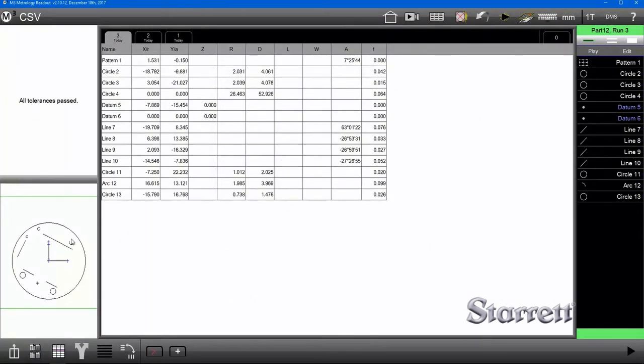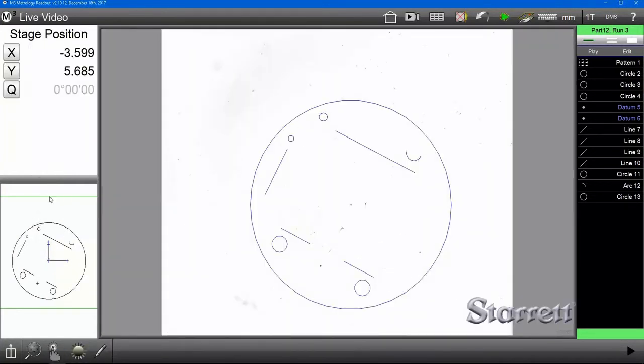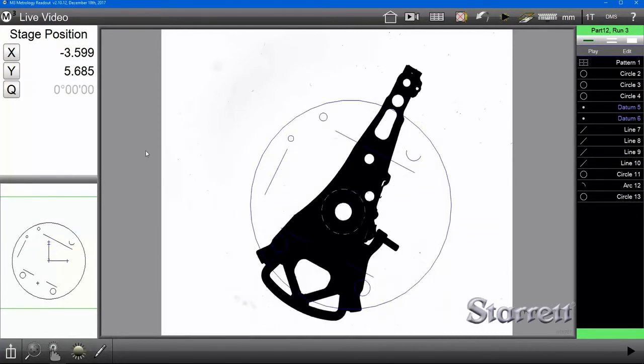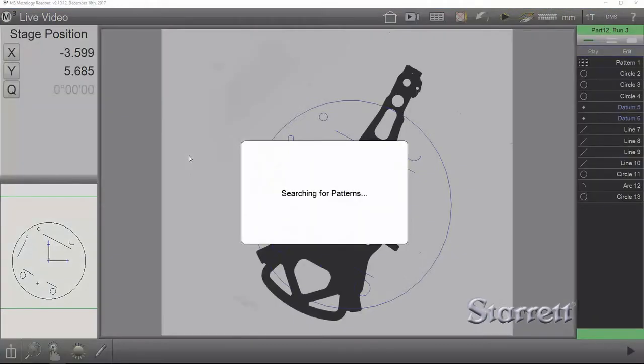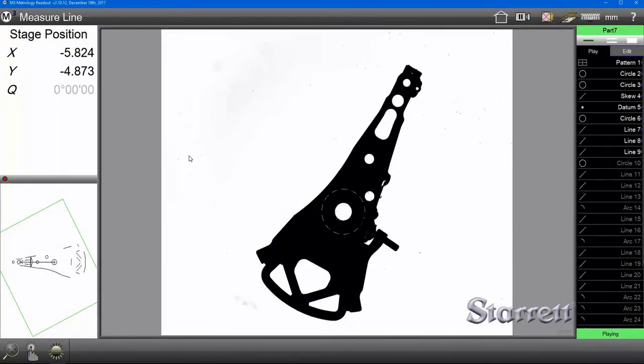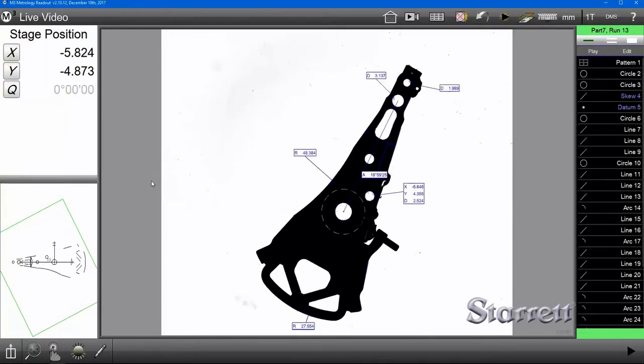Like so. It runs through the program automatically, and what's nice about this is when you take this part off and put a completely different part on, but it's also in the library, it will measure it just as quickly. And there you have it.